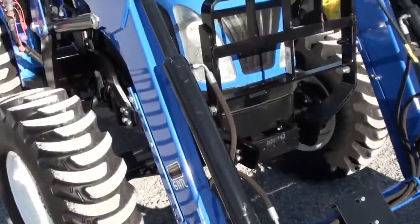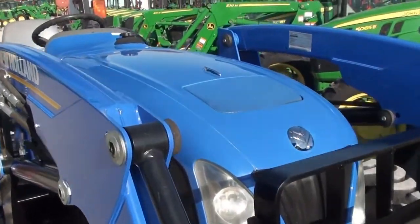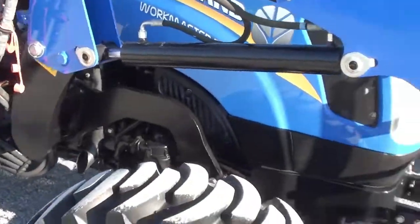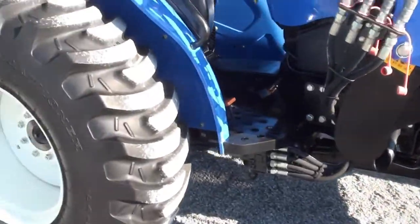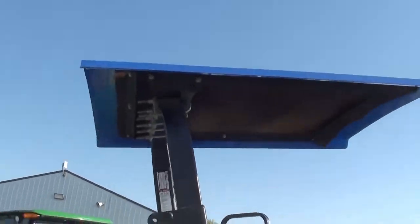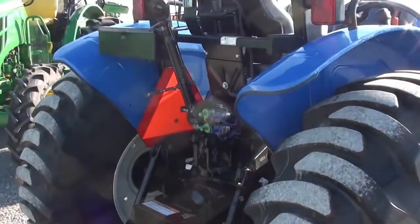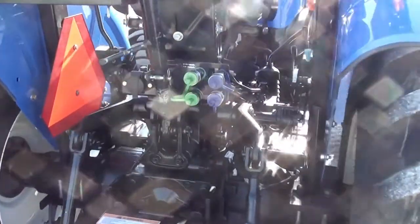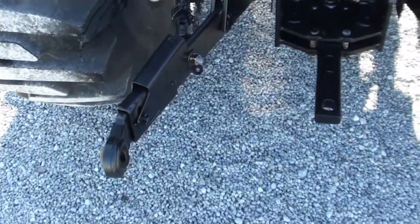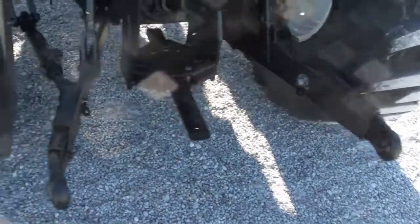It's a very sharp tractor. Has 70 horsepower. Has a 3-cylinder diesel engine with a turbo. Has the R4 industrial tires, geared transmission. It does have the canopy top up top, dual remotes back here, which is a nice feature on these machines. 540 PTO, has the telescopic arms on your 3-point links there, stabilizer bars on both sides.